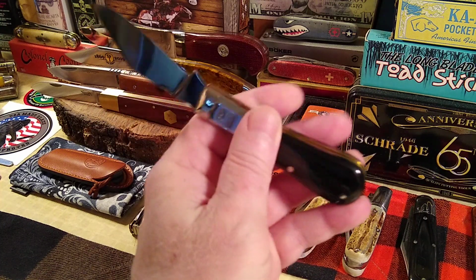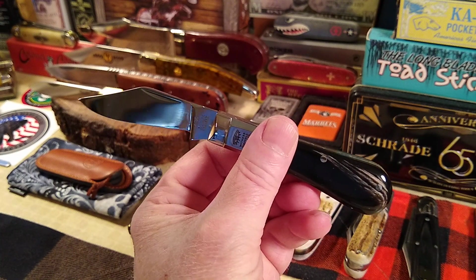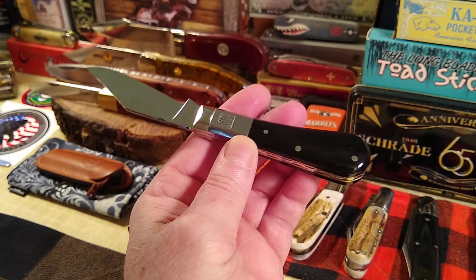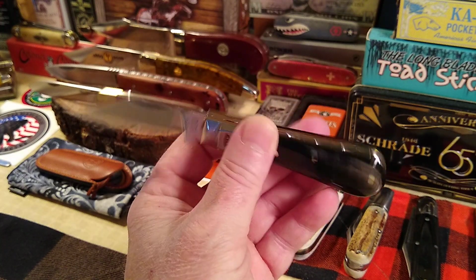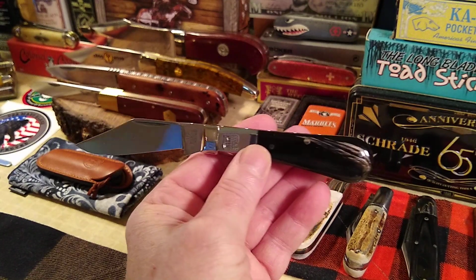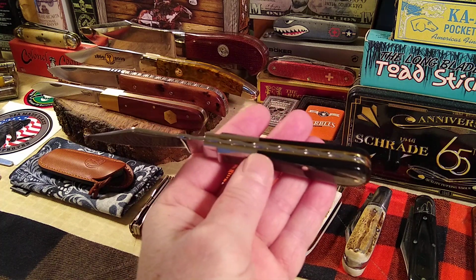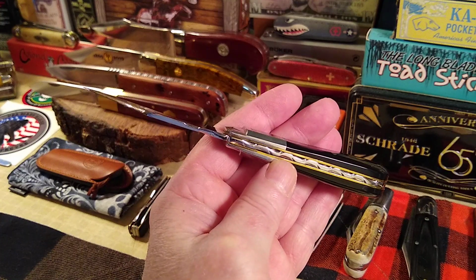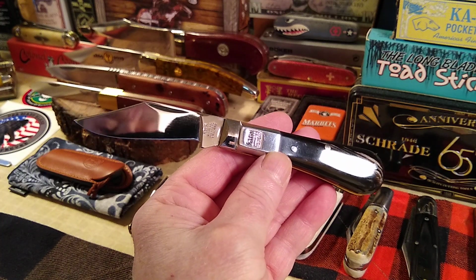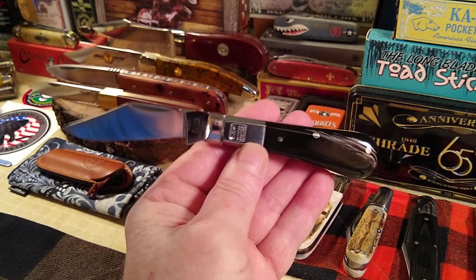And the second time I seen one was on Slick Slicer's channel. And that's when I got a good up close look. He had a mother of pearl, and I'm a mother of pearl fan. And that's when I got a hold of him to help me. I guess I probably could have just Googled it to find out how to acquire one of these. But it was better. I got to meet Slick, and I'm very glad that I did. So, yeah, that's the first one right there.